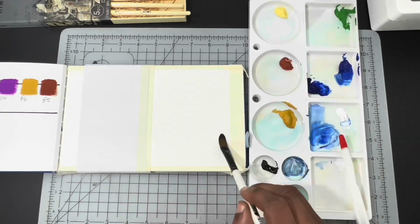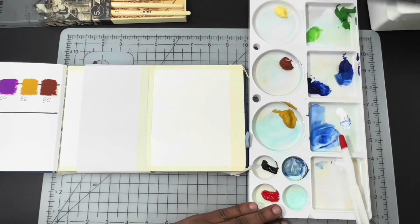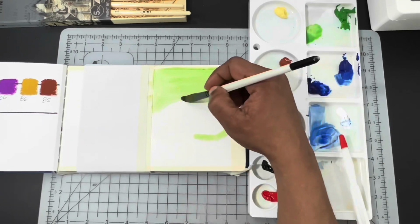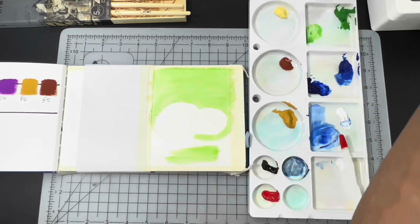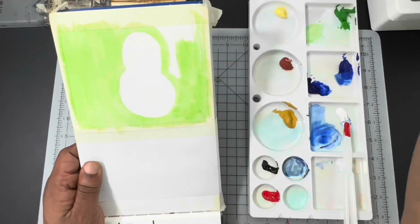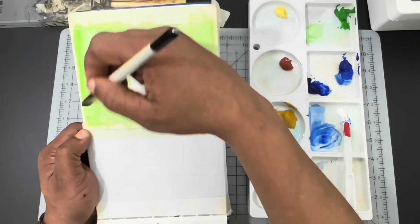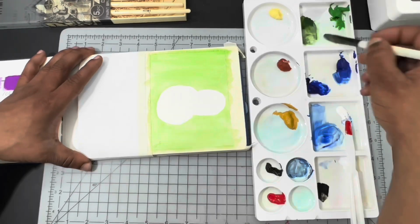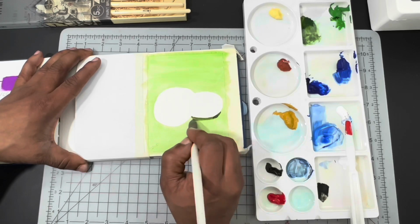Now we're going to jump into the second one. This one was a little bit more planned, and I decided I would make a Christmas card front. Now I'm painting it in the sketchbook, but I can always scan it into my computer and actually run it off, I don't know, maybe like 4x6. That way I can create the front for a 5x7 card. I think that'll be really cute.